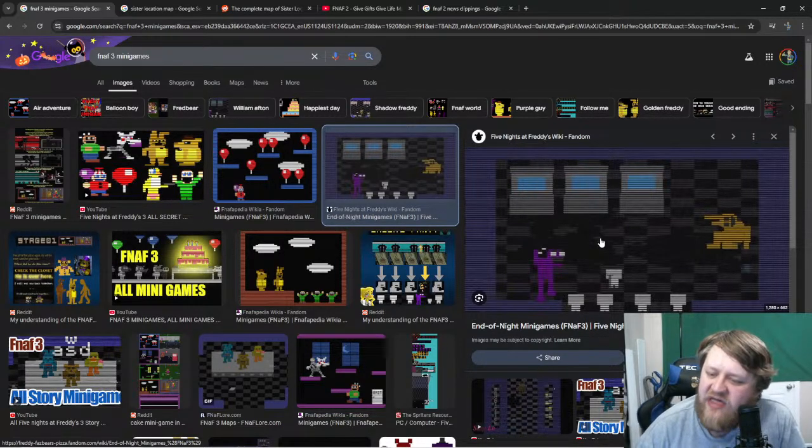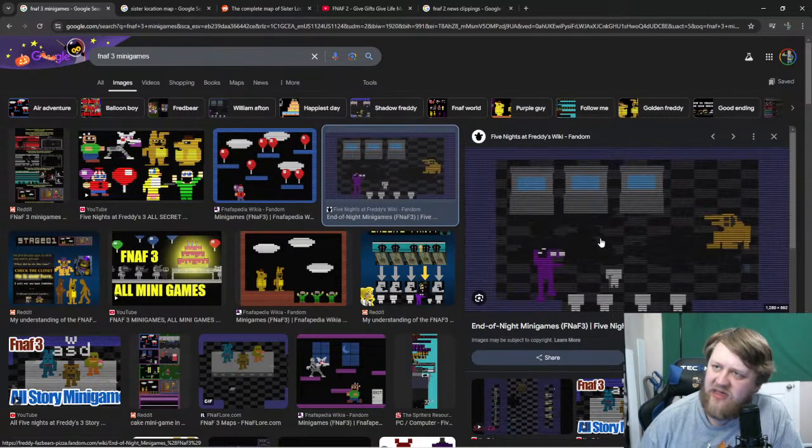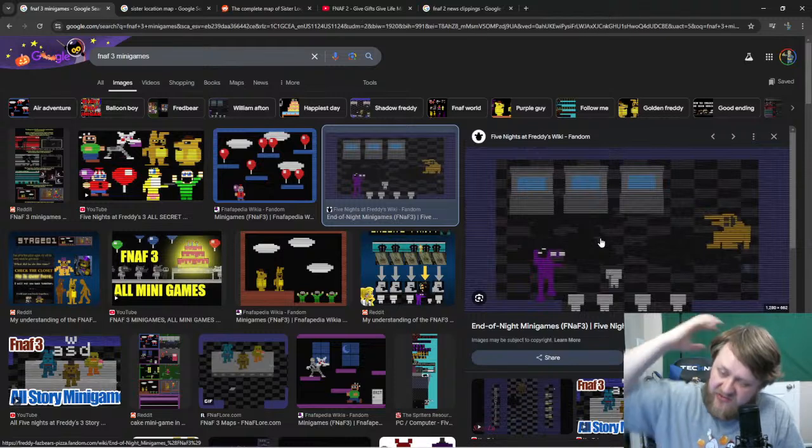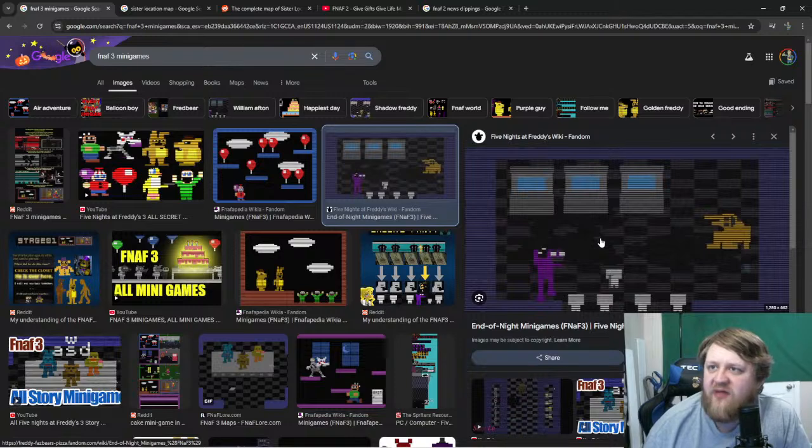So I think Into the Pit gives us an answer to why we're seeing these mini games. I think they're agony memories that the suits are giving to Michael in some way. He's receiving these agony memories from the dead children in the animatronics, but because they don't remember things correctly, they're small children. So one, they don't remember things anyway because they're kids, and kids don't perceive the world the same way adults do. And two, they don't fully remember everything because their body is missing.